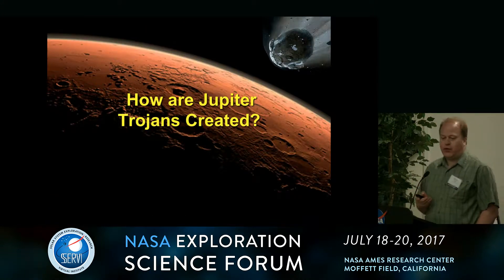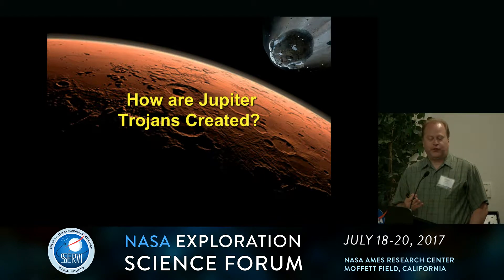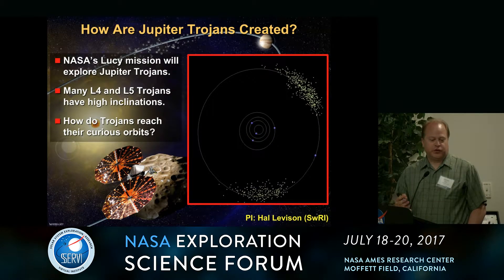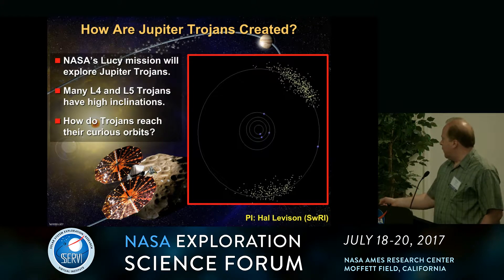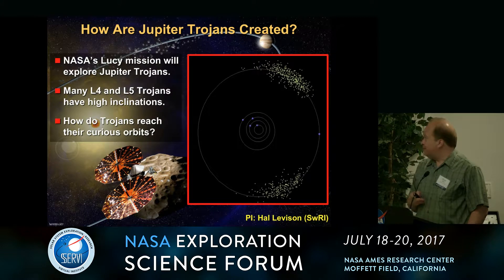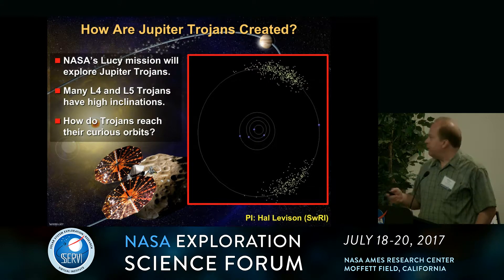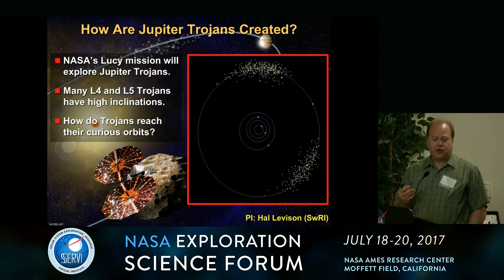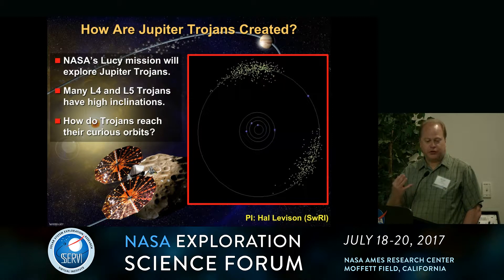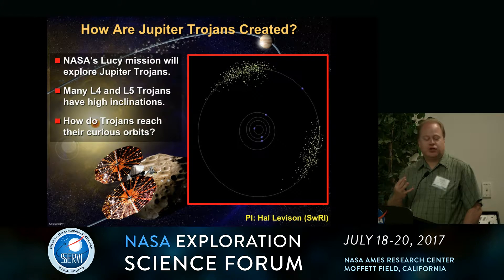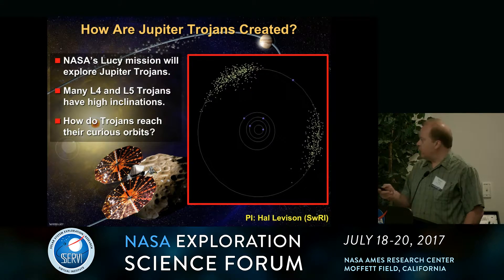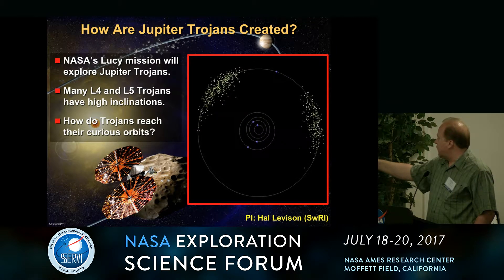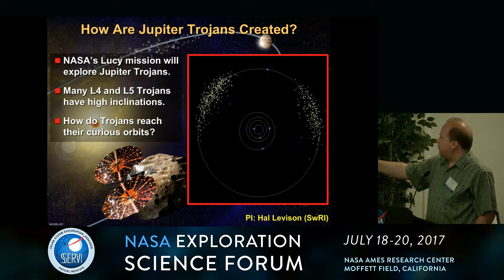To talk about Trojans, it's helpful to know what a Trojan is. I'll start with the most famous population of Trojans — namely, Jupiter's Trojans. NASA recently selected a mission to go visit the Trojans called Lucy, being led by Hal Leveson. Trojans are populations about 60 degrees before Jupiter and about 60 degrees after Jupiter — basically dynamical regions where the gravitational attraction of the Sun and Jupiter are comparable. You get essentially a stable region where objects can reside. Jupiter has on the order of maybe a tenth to a third of the asteroid belt's population in each of these locations. We call these the L4 and L5 Lagrange points.